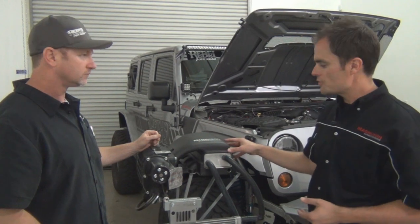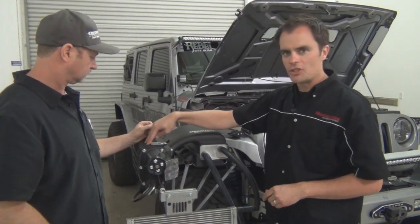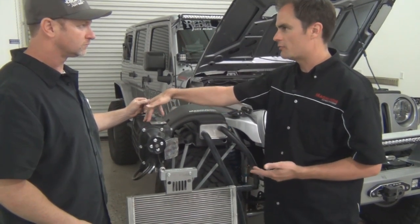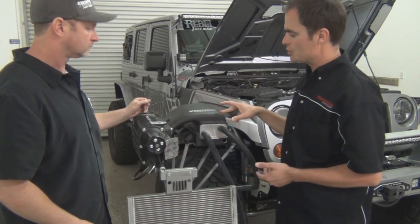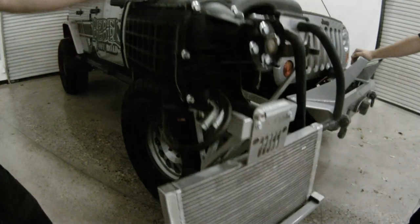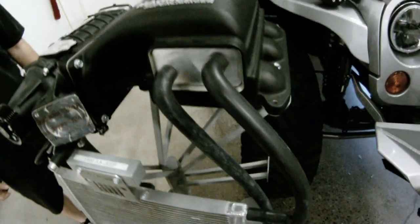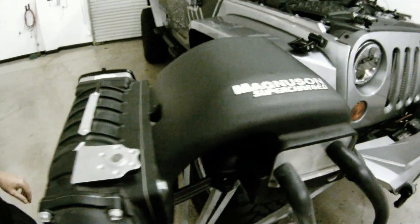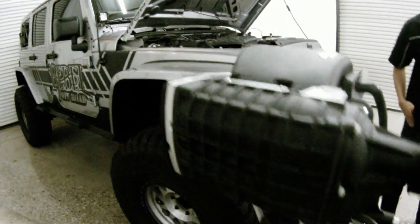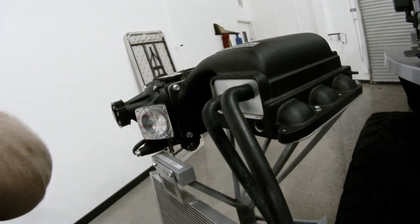So what we're looking at here is our Jeep 3.8 system. It actually uses the same 1320 rotor pack as the 3.6, meaning it's pushing roughly 1.3 liters of air per every revolution into the engine. This is what we call a side mount unit. One of the reasons we did this on the 3.8 is we have a little less room to work with under the hood. The blower sits a little bit higher, so we mount it on the side to be able to fit completely under hood. The basic principles are the same though. Pulley spins the rotors, draws air into the motor, 1.3 liters at every revolution.